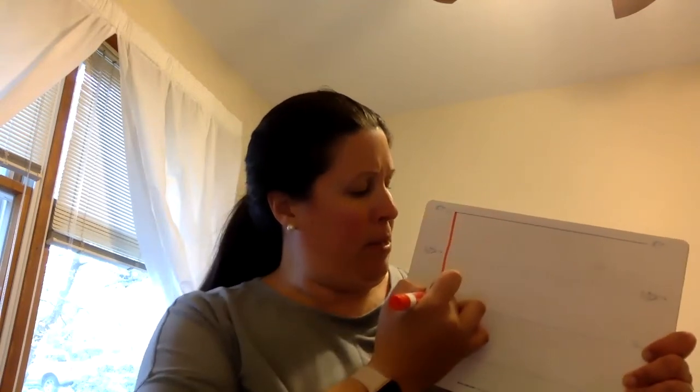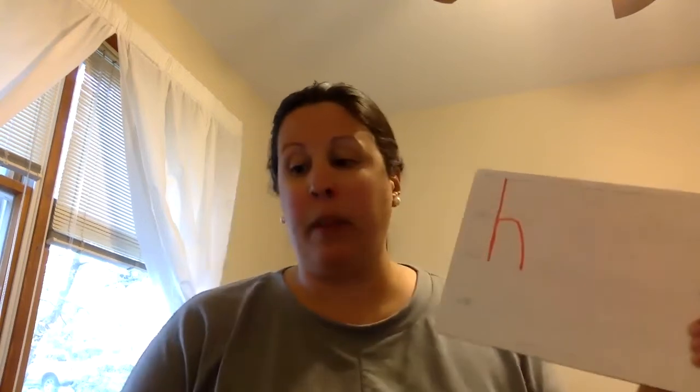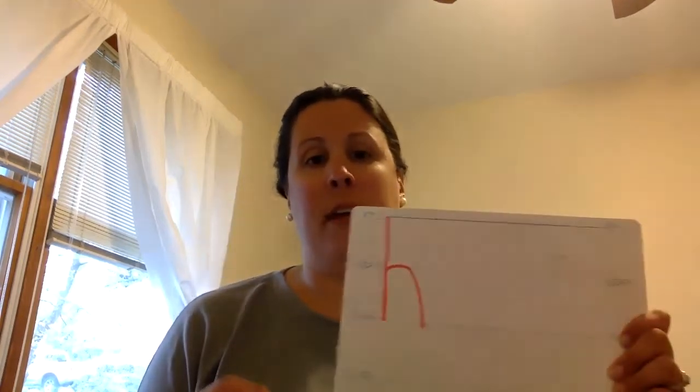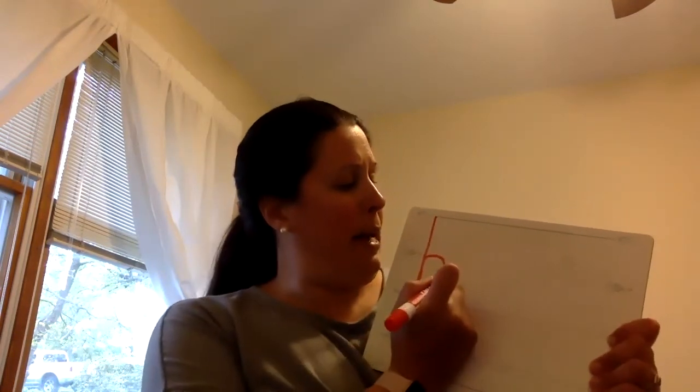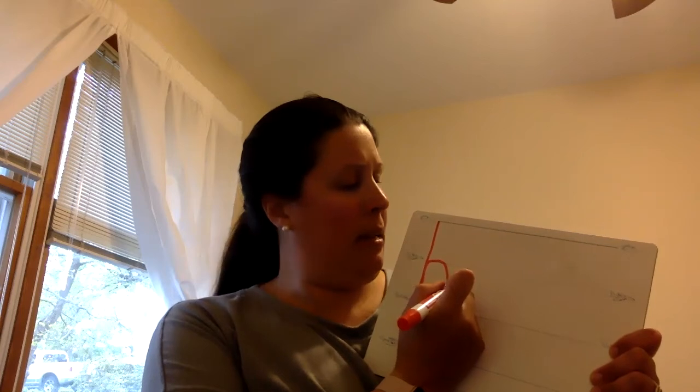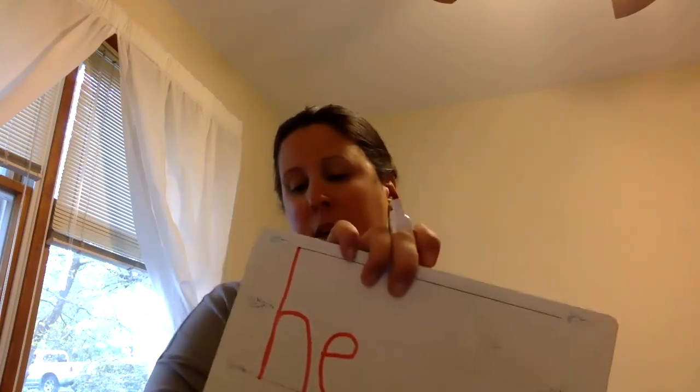Our next word is her. Again, we just went over that H is a skyline letter. So we're going to start on the skyline, pull it down to the grass line, trace back up to the plain line, bump it over. H. E, remember E is a plain line round letter, but it starts below the plain line. I like to start below the plain line, hit the ball out, up, and around.